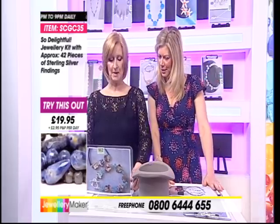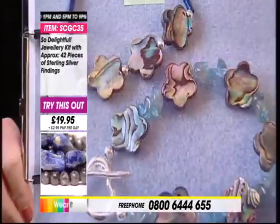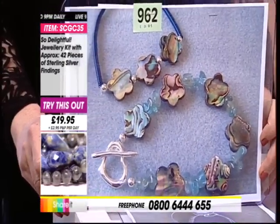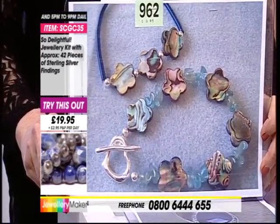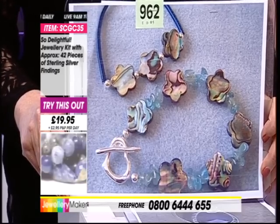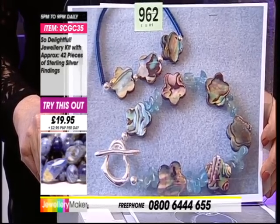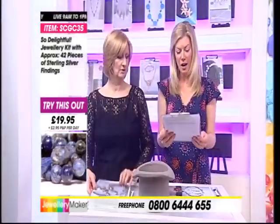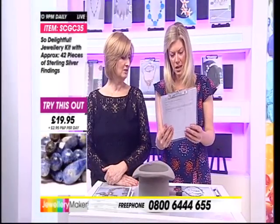Very nice. This is from Mel. That's lovely. Here is my entry for this week's Wall of Fame. I have used gorgeous flower-shaped abalone and apatite, all from Jewellery Maker. Hope everyone is enjoying the sunshine. Well, a little bit that we had. The tiny bit that we had, yeah. We're trying to. That's gorgeous, lovely work. Really, so many different pieces. It's beautiful. Everyone's different. That's a lovely, lovely use.